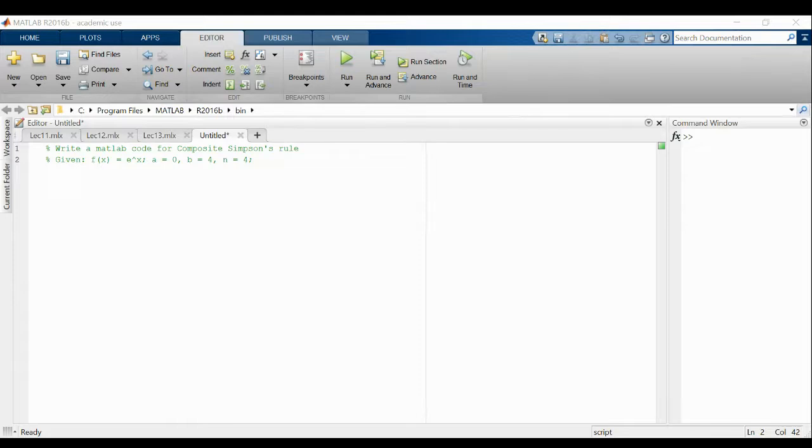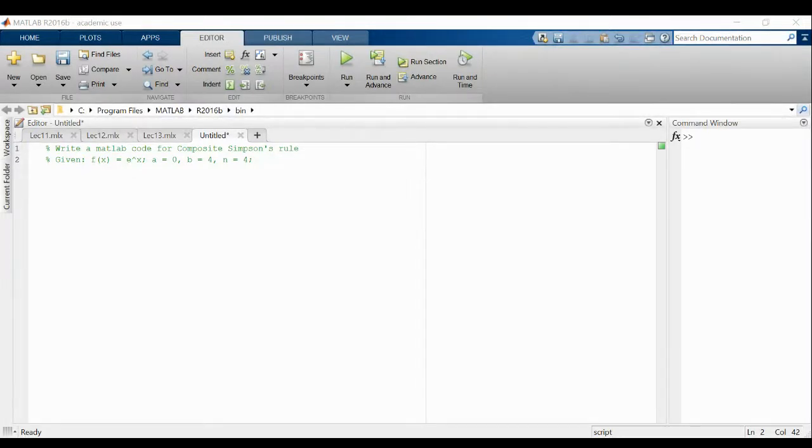So now pay attention to this MATLAB editor. I'm going to write for you from the beginning. And one thing that you must know is the Simpson's composite formula, and similarly the composite trapezoidal rule. If you understand the formula yourself and you have a basic knowledge of MATLAB, you can write this small code for yourself. And now I would like to write from the beginning.